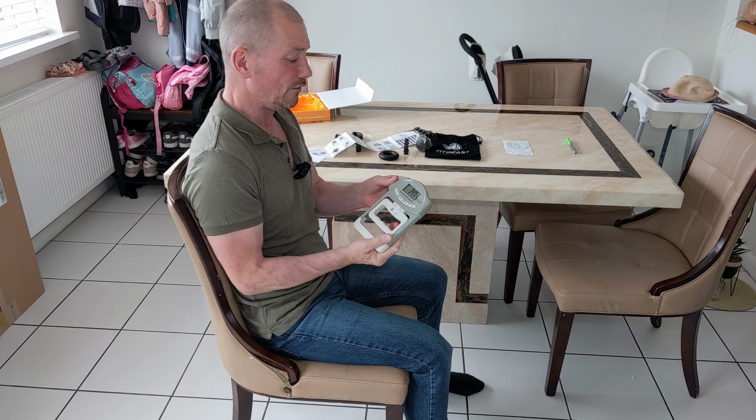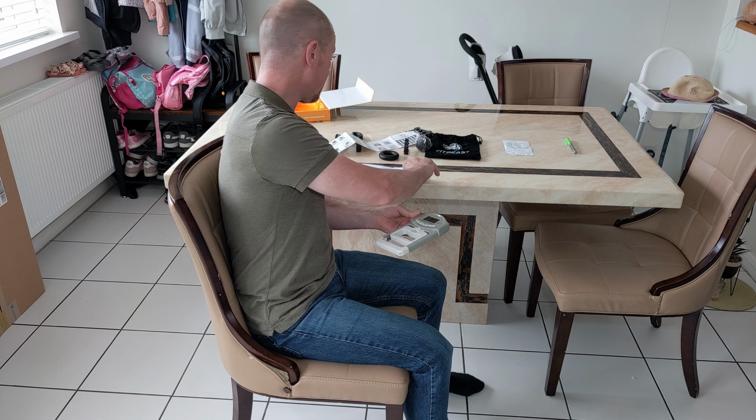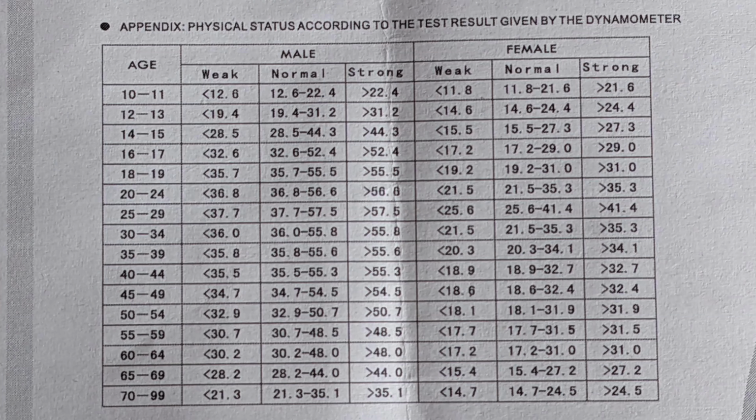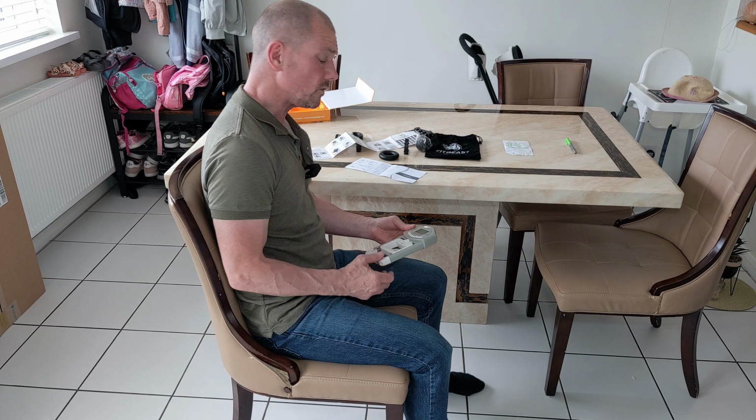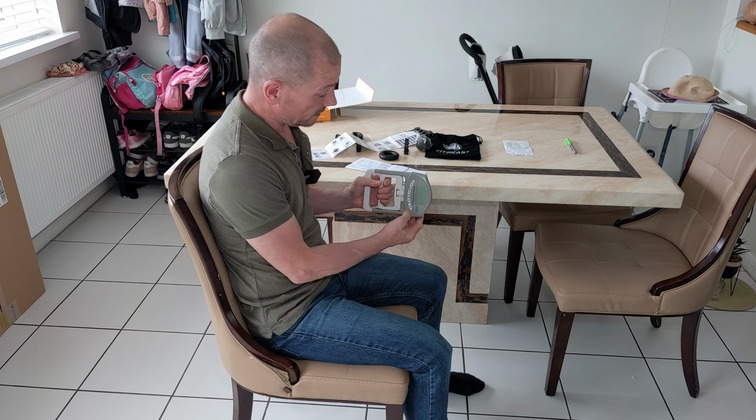So that's come up at 34.7. If I look at the chart here, for my age, that's normal. So let's just do my other hand and then see where I am with this one.